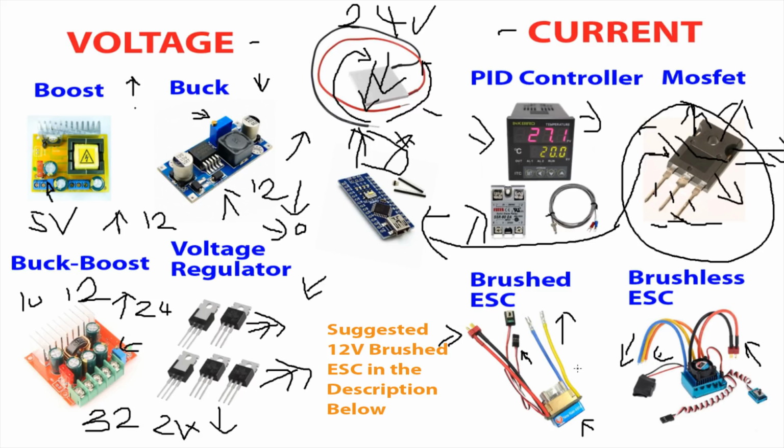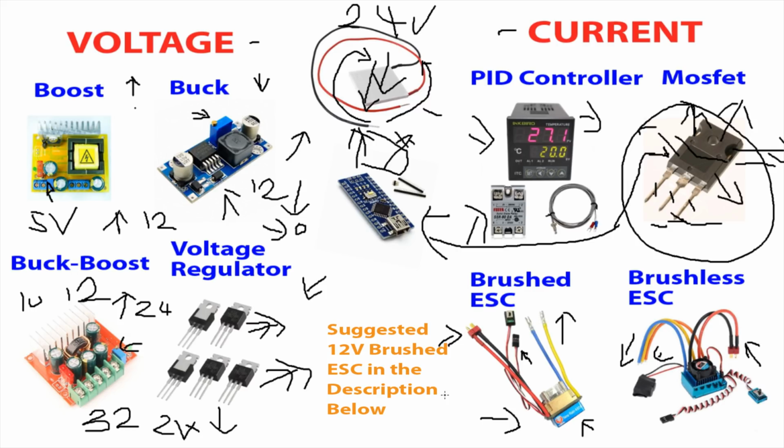The important thing, well, it's not that important to be honest, but it is a factor, is the speed at which this, and this goes for the MOSFET as well, turns the power on and off. The faster the better, to reduce the thermal cycling that we talked about before. Generally it's in the thousands, whereas when we talked about the PID, you were turning it off every 30 seconds, probably more, could be minutes, could be days. This will be happening many times a second. So the higher the frequency, the better.